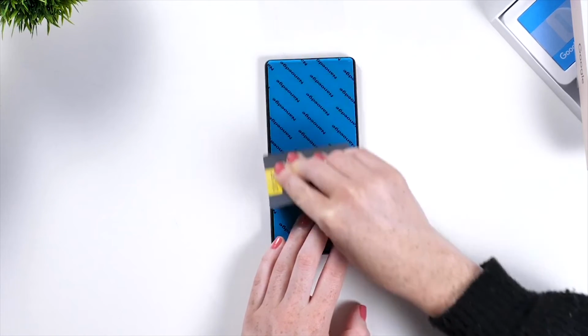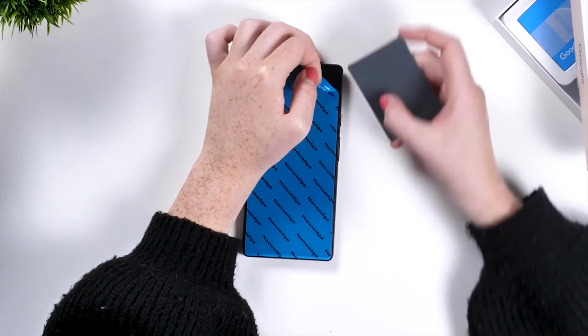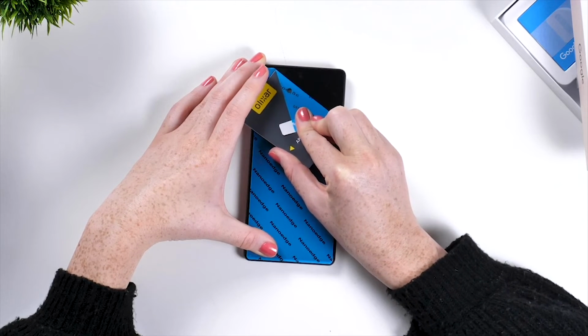Now it's time to peel back tab 2. When doing so, ever so slightly hold down the corner of the film with the application card to ensure it does not come up with it.